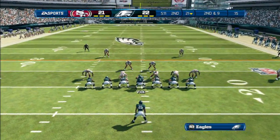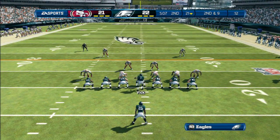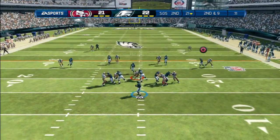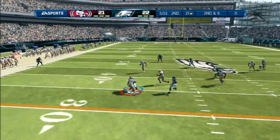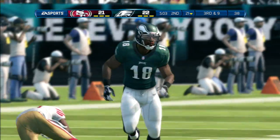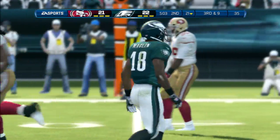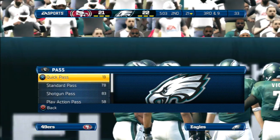Second down here. Quarterback sees something in his defense he wants to take advantage of. Look at the hand signals he's given to the receiver outside. No separation at all. Incomplete. Play doesn't even have time to develop. The quarterback is under so much pressure, he's throwing it before these receivers are even ready.